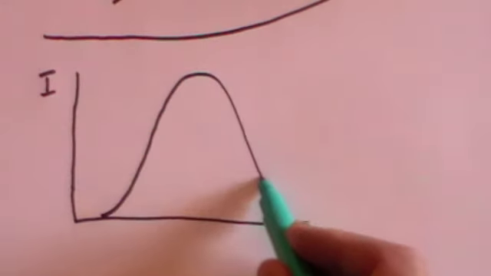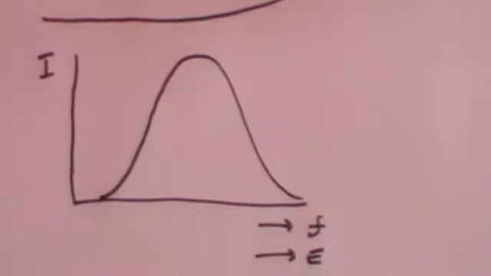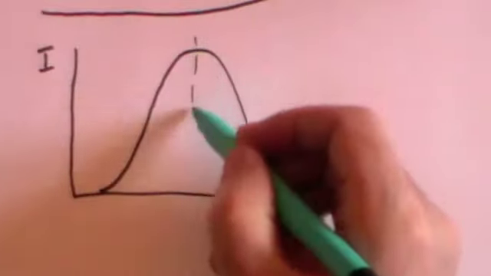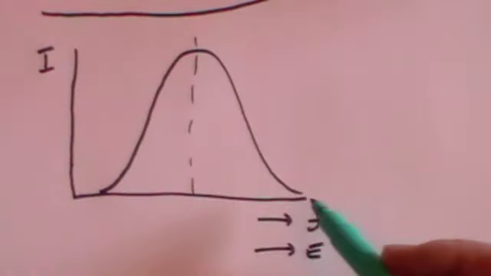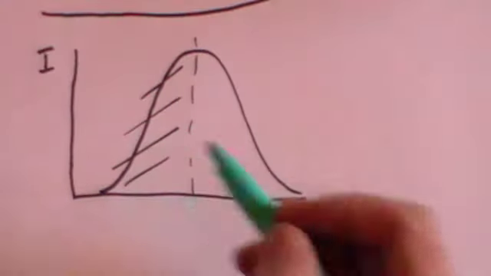So if we plot the intensity of the X-rays that you get out against the frequency of those X-rays, then you get a kind of chart that looks something like that. So a range of frequencies of X-rays. The higher the frequency, the higher the energy. Energy is associated with frequency. So the higher energy X-rays are at this end. The lower energy are at this end. And you don't really want these.